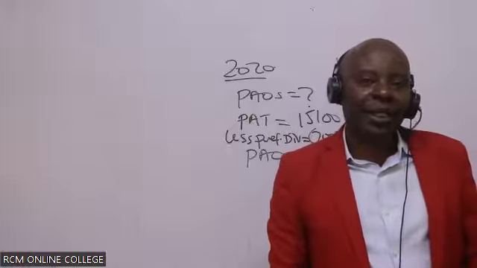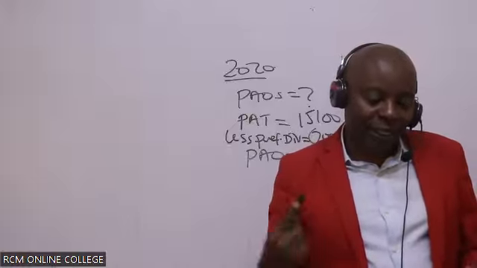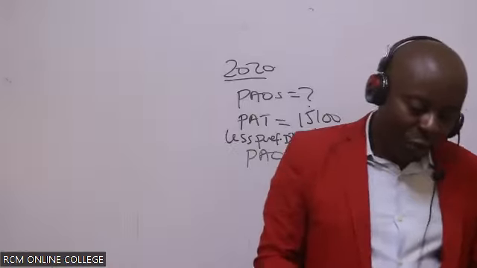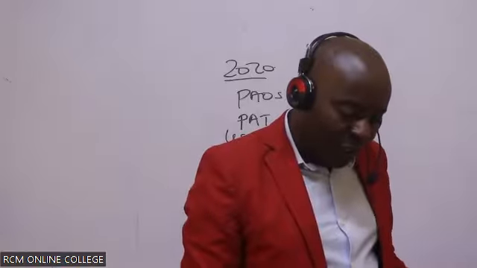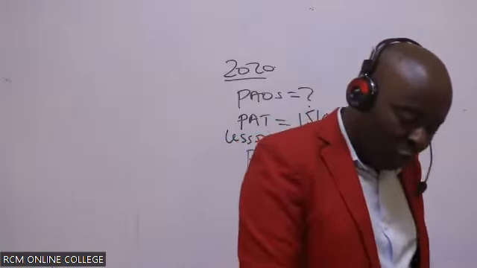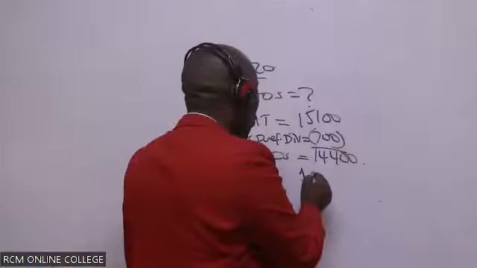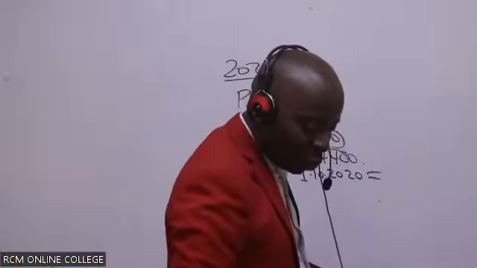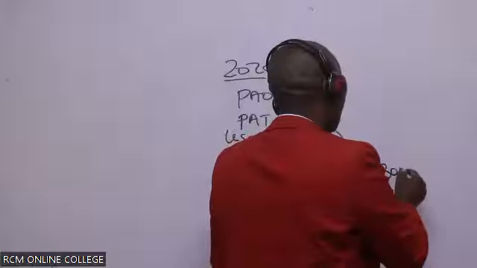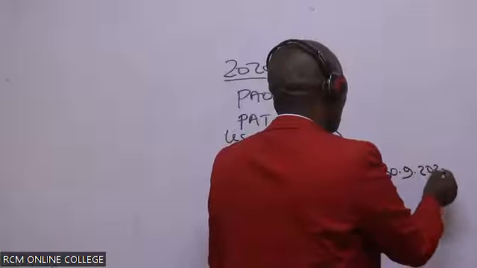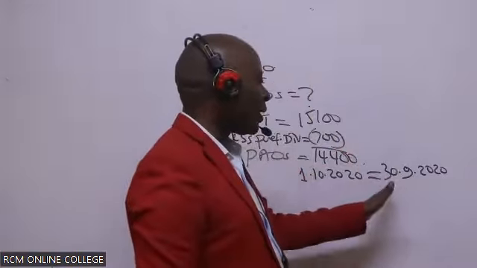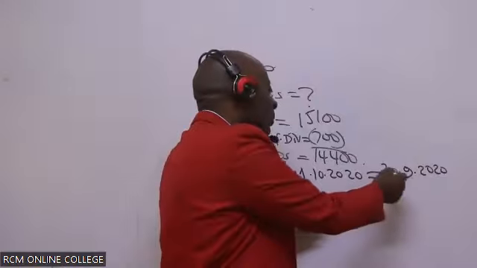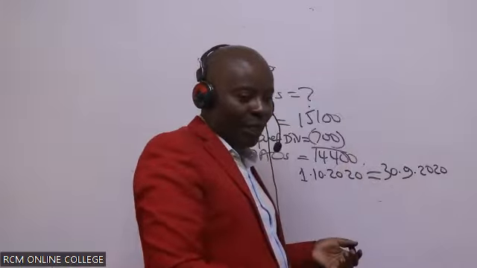Fortunately, in terms of this year ending 2020, nothing happened there really. There is nothing which happened in this particular year in terms of ordinary shares. The ordinary shares that we began with, they told us there on 1st October 2020. 1st October 2020 is equal to 30th September 2020. Kuna mahali unajua hii ni mwisho wa hii mwaka. Sasa usiku. Hii inaanza sasa usiku. So hii ni sawa. And you are told there is no adjustment because they have given us the number of shares in this particular period. They were 9 million if you remember.